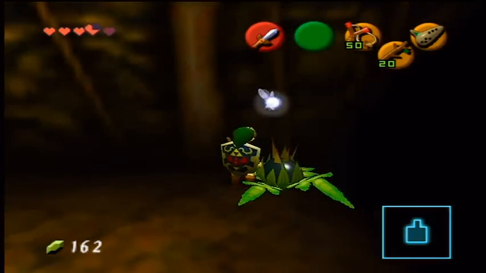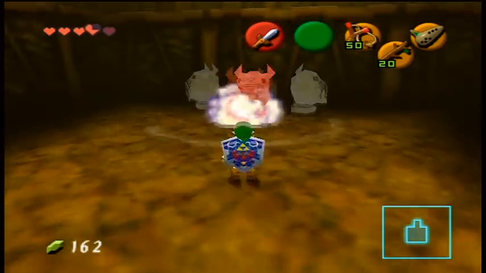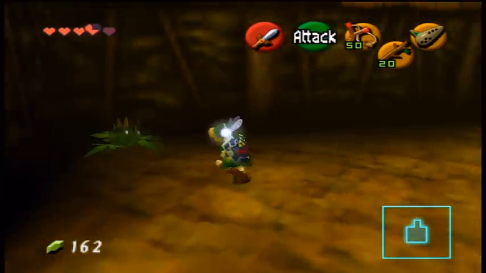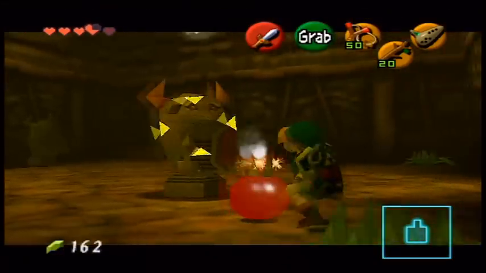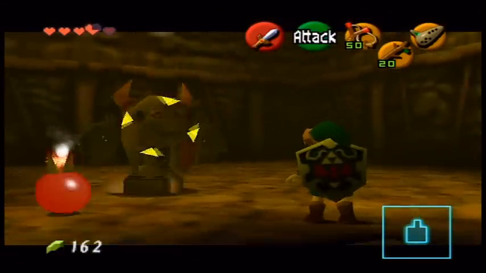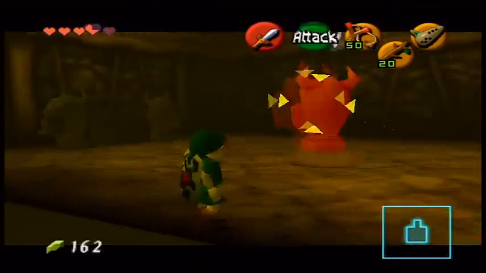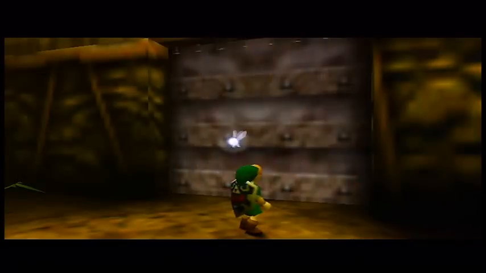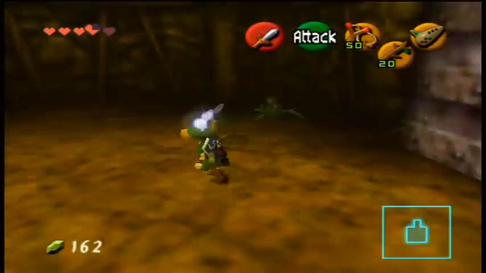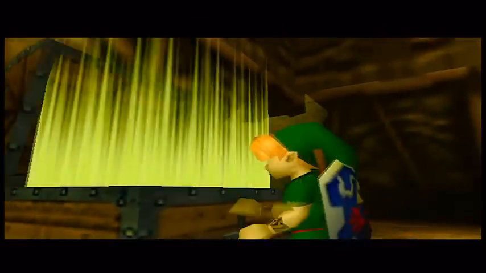So what you're going to want to do is grab a bomb flower and throw it in the middle of these statues. And these are called Armos Knights. They're similar to the ones in Wind Waker, except you use bombs on them instead of shooting arrows at them. Alright, so that one in the middle is the only Armos Knight that you have to defeat. And when you open the chest, you get a pretty cool treasure.